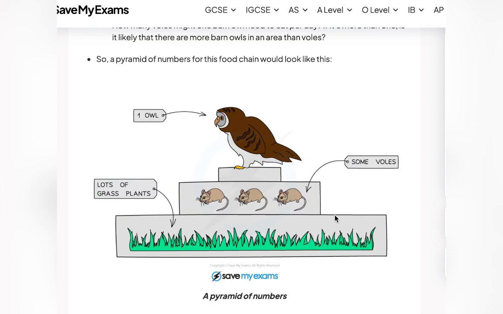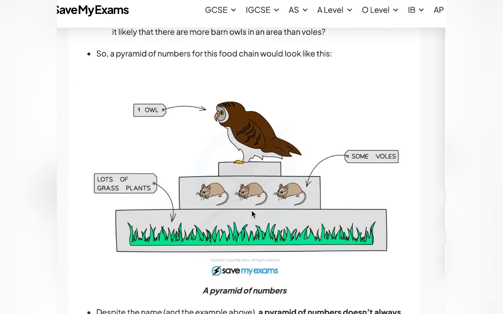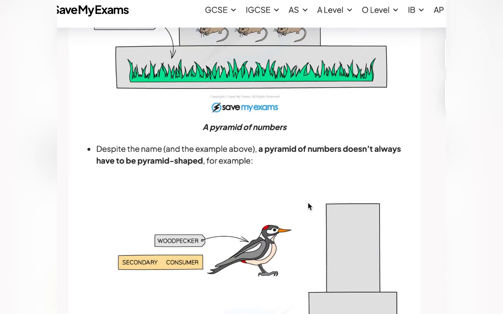So this is what we mean by the number is represented by the width of the bar. Because there are 8 here, the width, or what you call the height, of this bar is bigger than this one, and this one is bigger than this one. So in a pyramid of numbers, we draw all of them like this, but we show how much by the height or the width of the bar. This is called the pyramid of numbers.